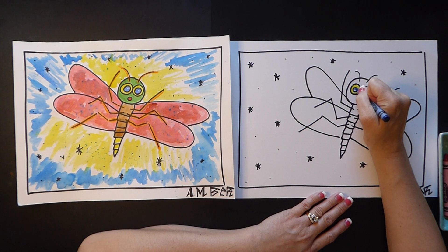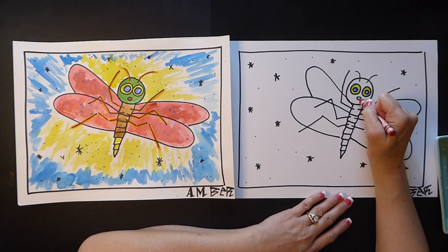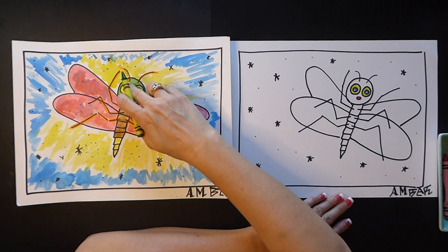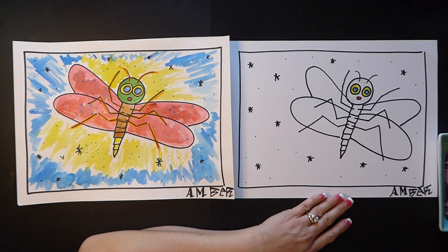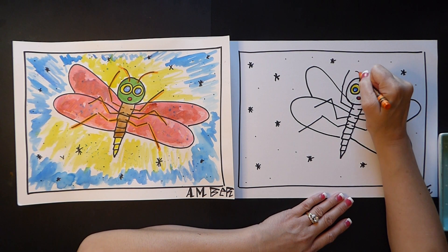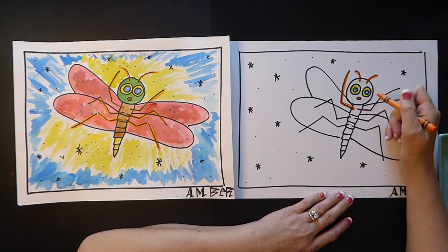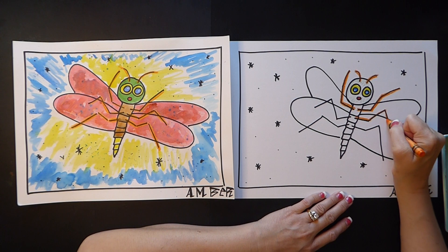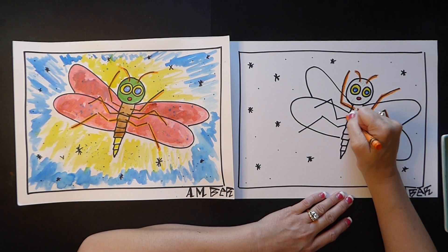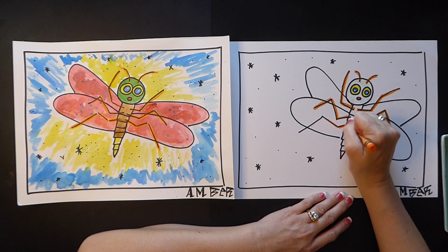I did a red nose, and then just a little bit of green because the insect has a little bit of hair — just to show a little bit of texture. Then I did orange and kind of went over top of the legs and the antennae, tracing them. That way, no matter what you paint, you're still going to see them because they're orange. I made them a little bit thicker than the black line just so they would show up — because that's the thing about fireflies, they show up at night.